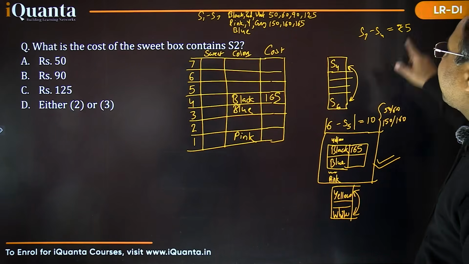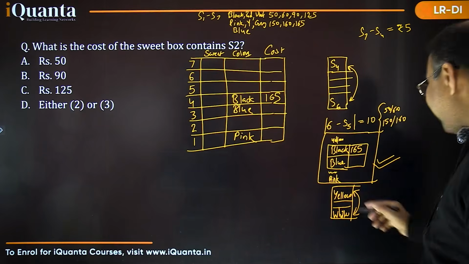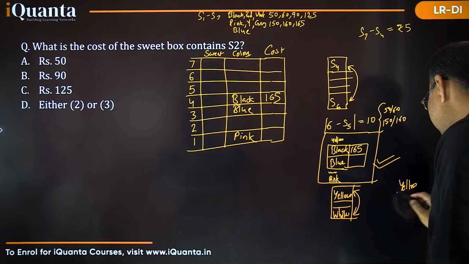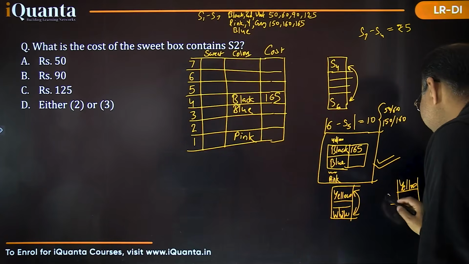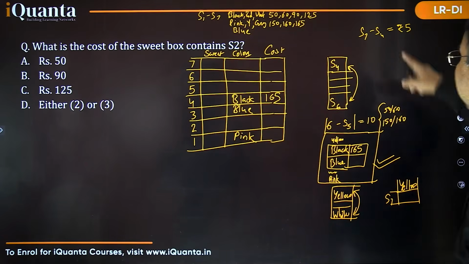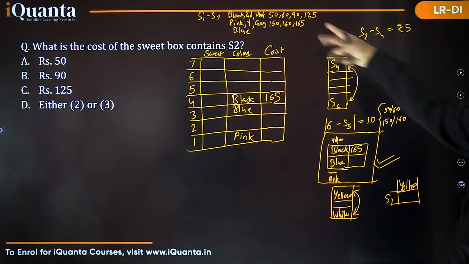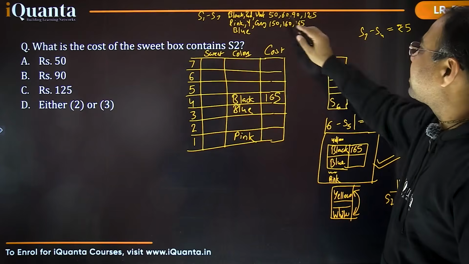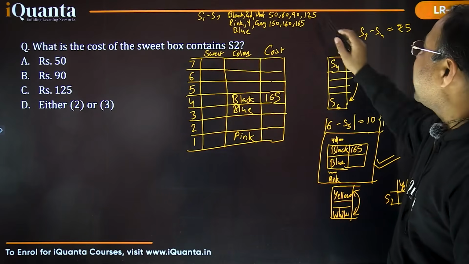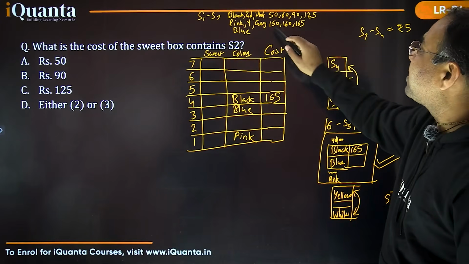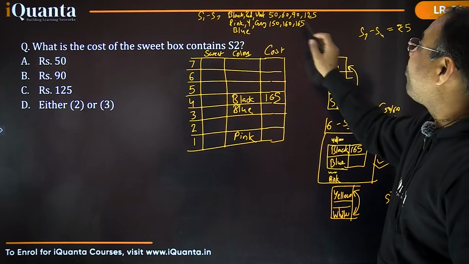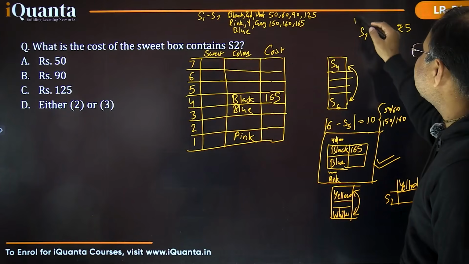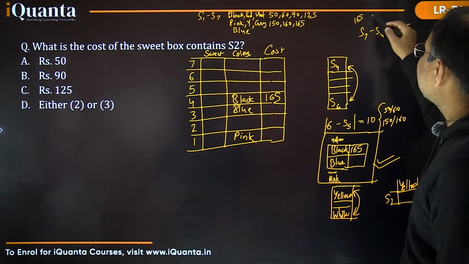अच्छा, by the way, 5 rupees का gap है किसमें? Let me write yellow के immediately below is S7, right? But now I'm asking about which two courses have a gap of 5 rupees. Let's check out. सो 50 से 55 तो कोई नहीं है, 60 से 65 कोई नहीं है, 90 से 95 कोई नहीं है, 125 से 130 कोई नहीं है, 150 से 155 कोई नहीं है. It is certainly 165 and 160, isn't it? So certainly S7 has a cost of 165 and S4 has a cost of 160.